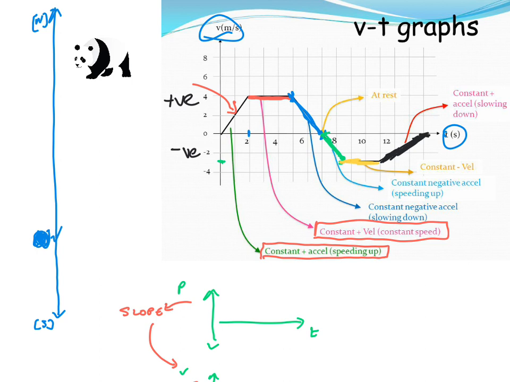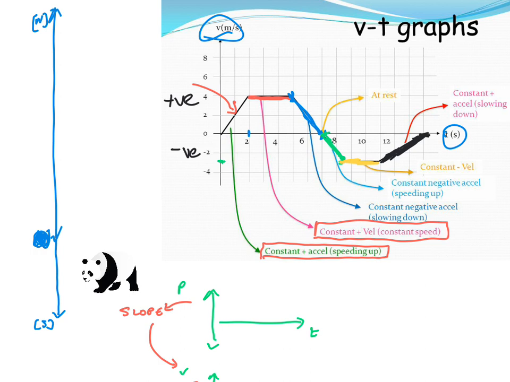Panda gets excited, smells maybe a little bit of bamboo somewhere back where they were originally, gets a wee bit excited, decides that from 0 there's going to be some acceleration to 3 meters per second. So it accelerates, starts moving faster, then continues at that 3 meters per second. And then there is a negative acceleration where it slows down to 0.